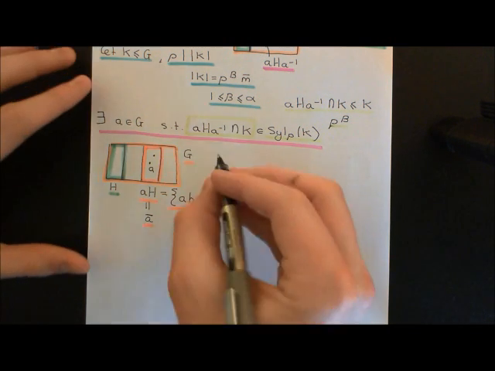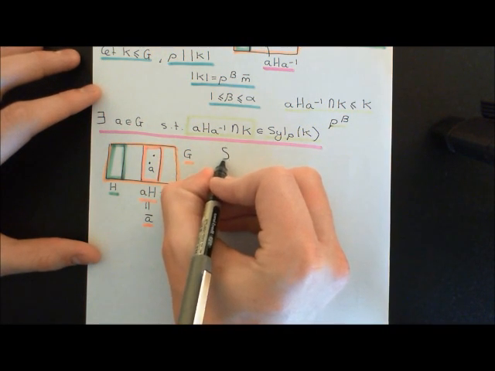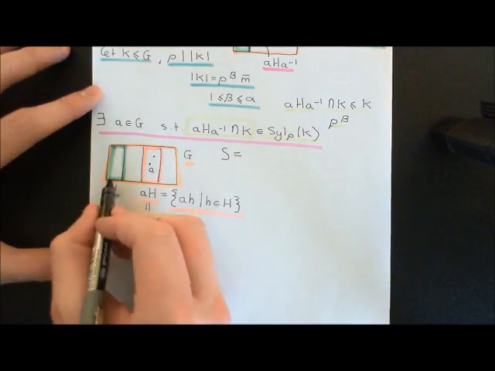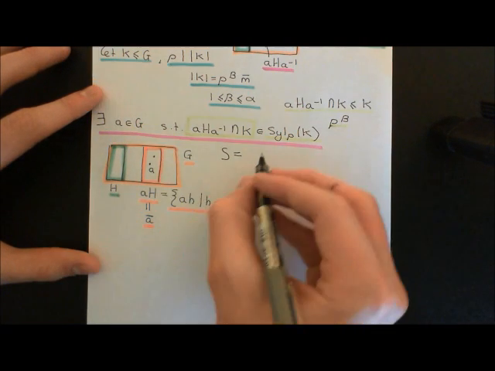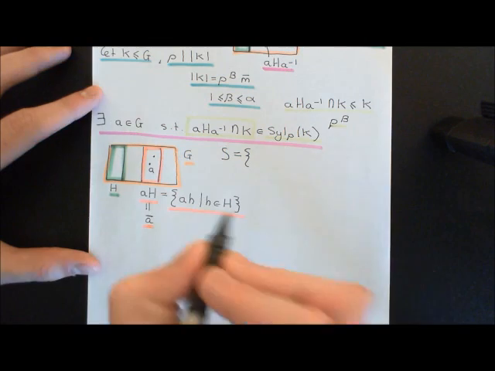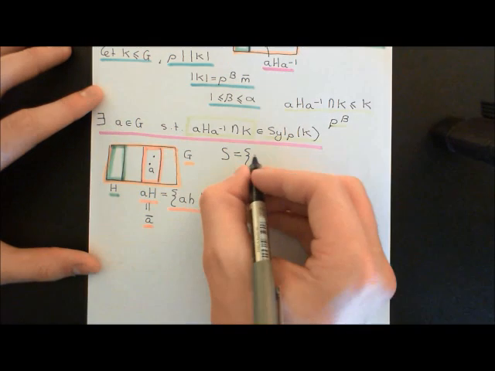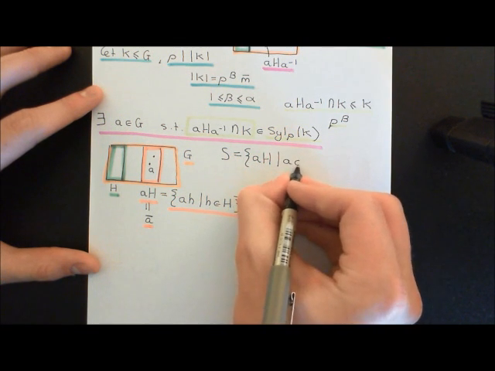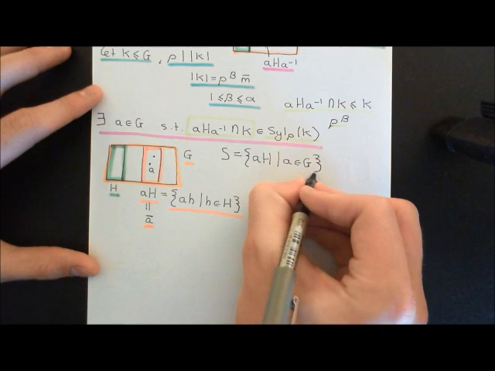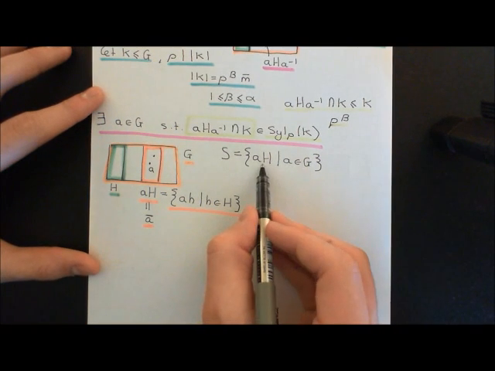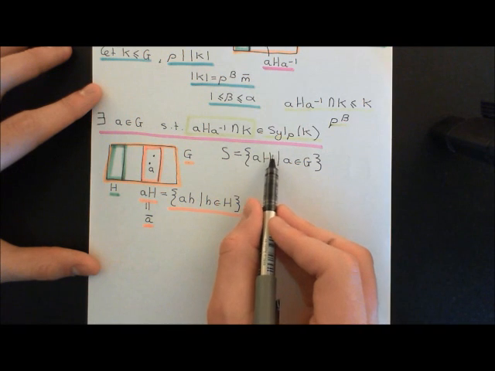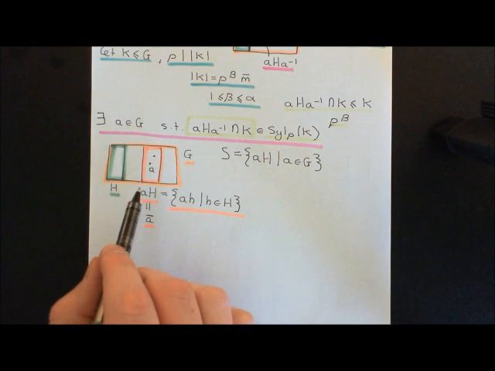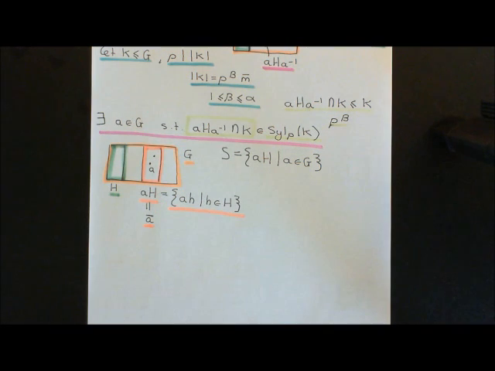Now what I'm going to construct is a set, which I'll call capital S, and this set capital S is going to contain all of the left cosets of the subgroup capital H. So it's a set of left cosets in capital G, all things of the form A capital H, where A is an element of the group capital G. You go through all of the elements of the group and generate their left coset of the subgroup capital H. Of course, you'll get loads of degenerate answers here, because all elements that appear in the same left coset will generate the exact same left coset.